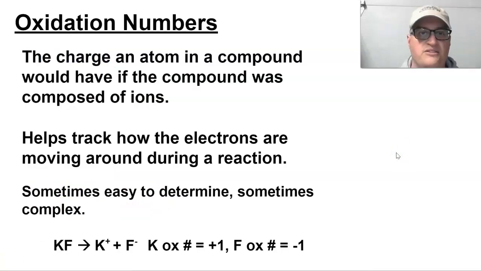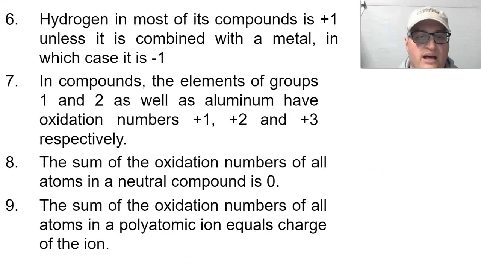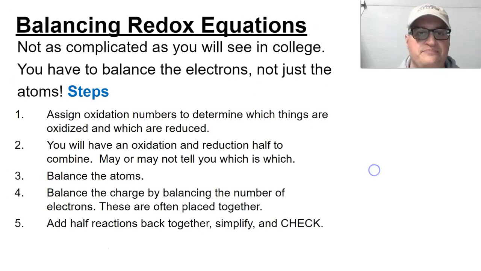Now, a little refresher concerning oxidation numbers. We did this back in the day. I can't remember what unit. I think it's end of unit 4. It tracks how the electrons are moving. Again, when something gets oxidized, something gets reduced. Remember, these are oxidation numbers, +1, -1. Sometimes they're easy, sometimes they're more complex, especially if they're part of a polyatomic ion. Here's some of the old rules. You can pause it, go through it, and review it as you see fit. A lot of them are pretty straightforward. I think we're dealing with most of the regular common stuff, not weird exceptions to the rule.